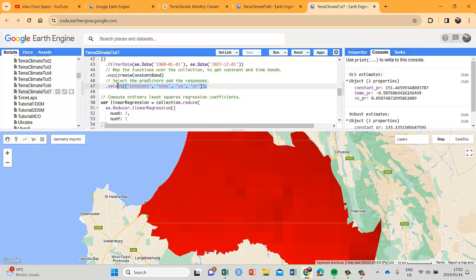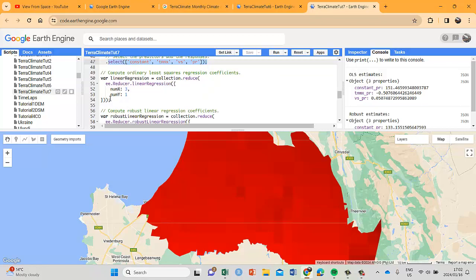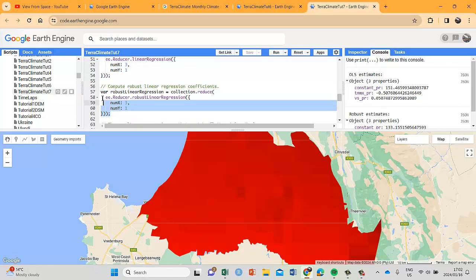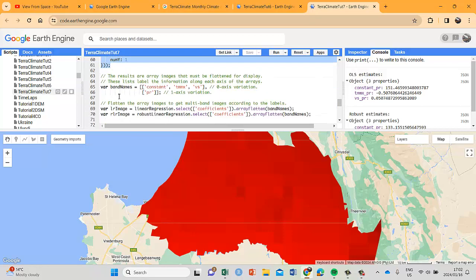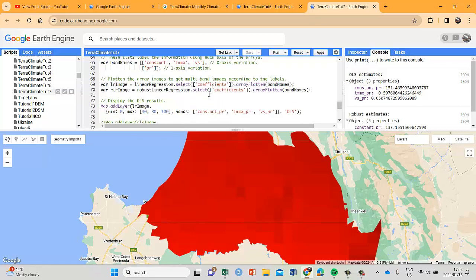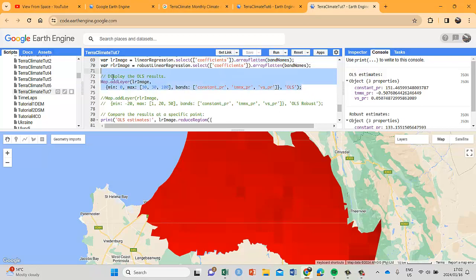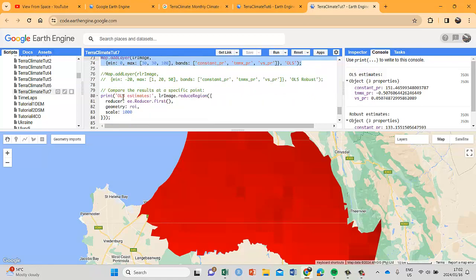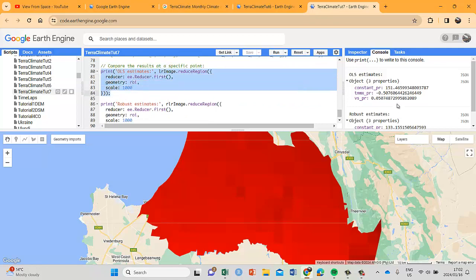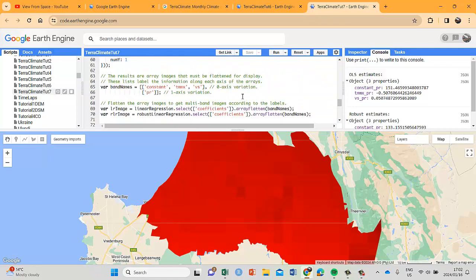We specify our equation, and then we model our equation for our linear regression and our robust linear regression for coefficients. We create our band names for which we're going to generate the coefficients. Then we display those coefficients on our image, and we print those coefficients for our region of interest to our console. So that's basically what we're doing here.